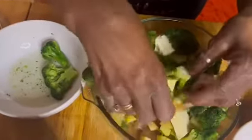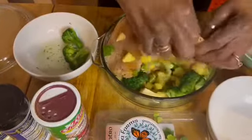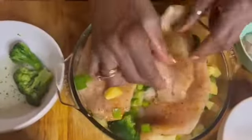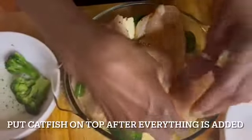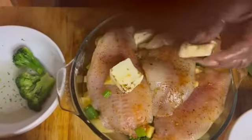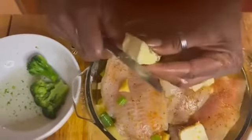Let me get that catfish. I want that to go right on over there, right on in there. Yes, okay. So put the catfish on top after you add everything. To the bowl, take a square here, take a square there, because you know your broccoli makes it water, right? So split this, baby. But it ain't gotta be good right there.